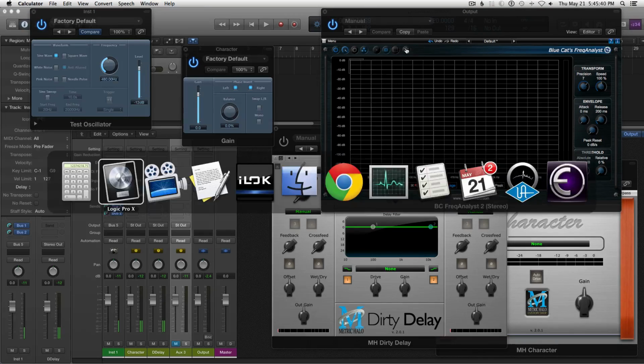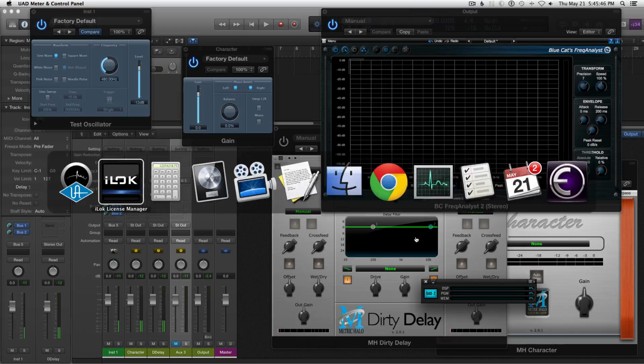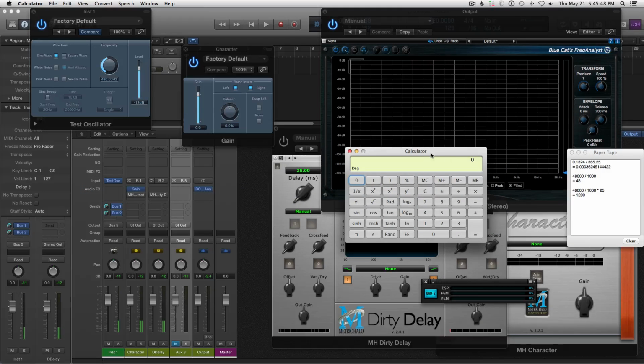Let me switch over to the calculator. So a 25 millisecond delay: if my project rate is 48,000 samples per second, and there are 1,000 milliseconds, that means there are 48 samples per millisecond, times 25 equals a 1,200 sample delay.